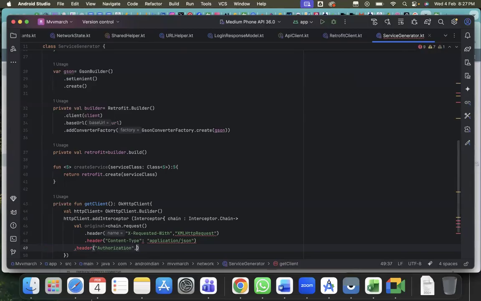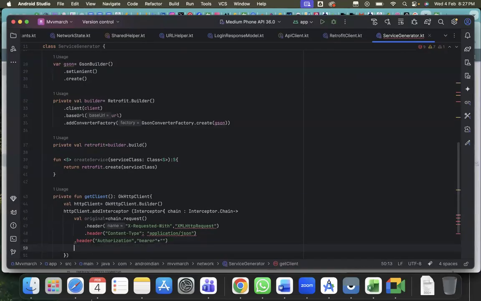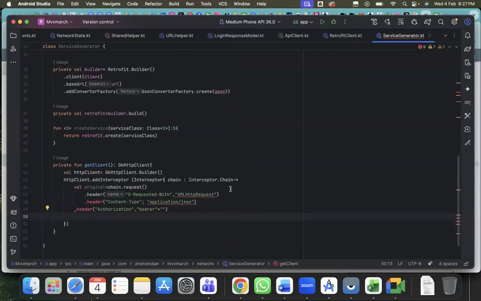Comma, like any token. Normally we'll call it a bearer token. Whenever this bearer token is there, we can get it from the application side. So that bearer token we will add here. Then the next, here dot method.